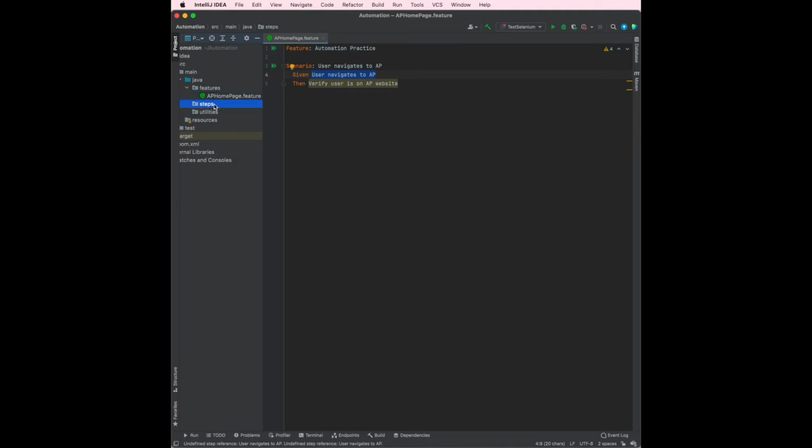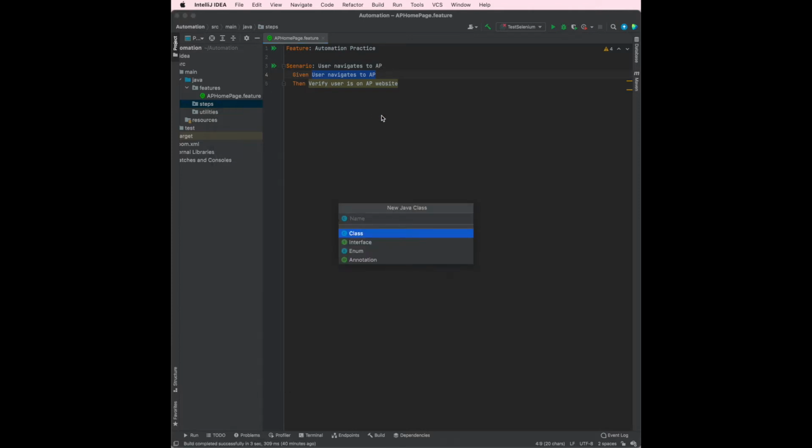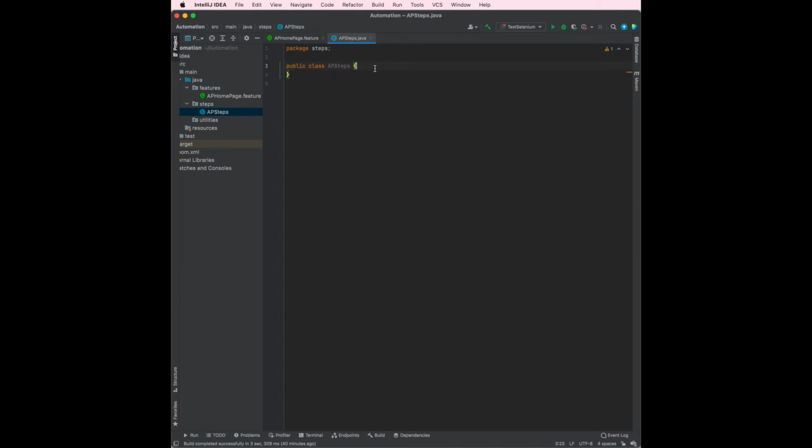So what we're going to do is right click the steps package, create a Java class, and then just put AP steps. And then let's create a hook. So the first hook we're going to create is the @before hook.